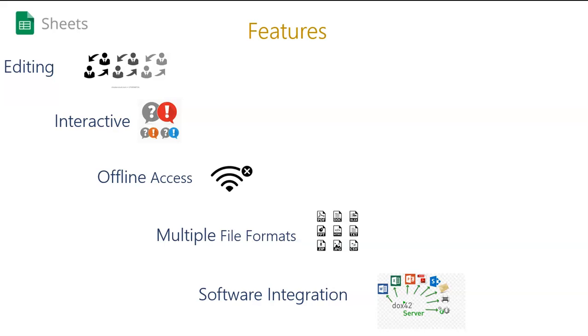Secondly, it's interactive. Sheets provides a lot of information based on the data added. It can auto-update itself depending on the selected data. Users can, for instance, ask questions and it will return an answer. Users can also create pivot tables to accommodate large database data sets.